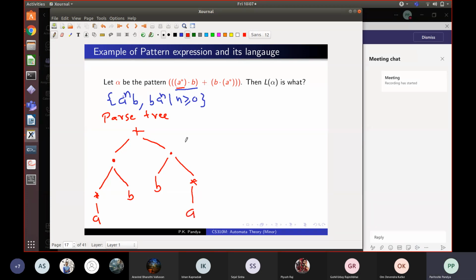So this is called the parse tree, and it basically says in order to evaluate this operation, first you have to evaluate the left hand side operation, evaluate the language of the right hand side operation, and then apply the plus operator to it, right? In order to evaluate the left hand side sub expression, you have to see its structure. Its structure is dot of something on the left and something on the right. The thing on the right is just the atomic pattern B. On the left is a pattern of the form A star. So it's the star operator applied to sub pattern A. So is the notion of parse tree clear to you?